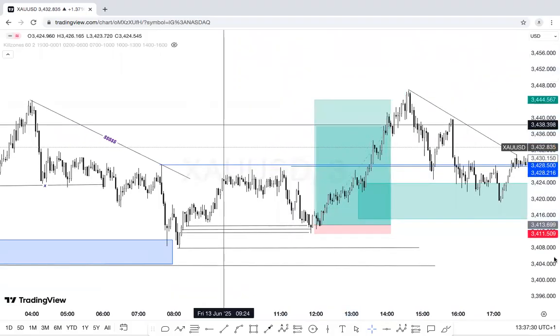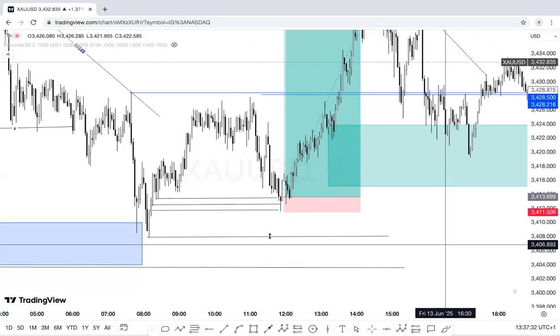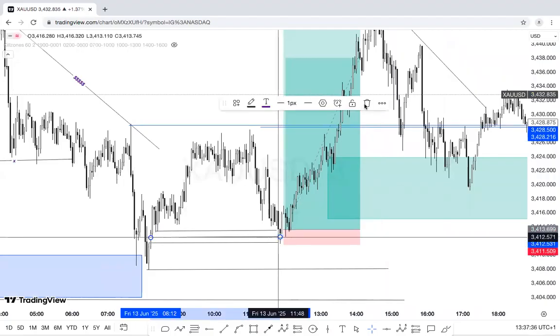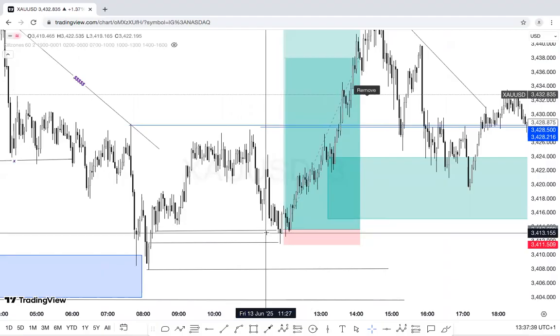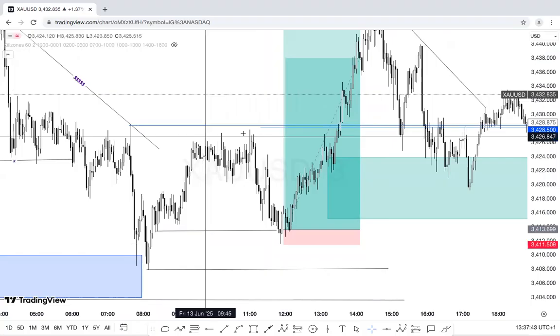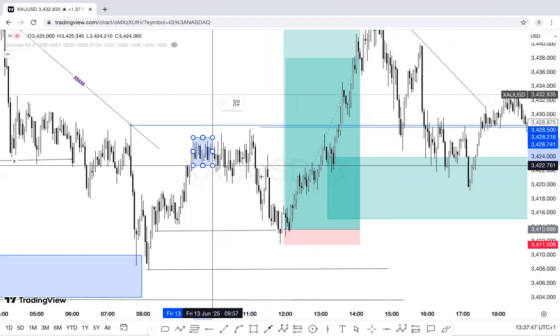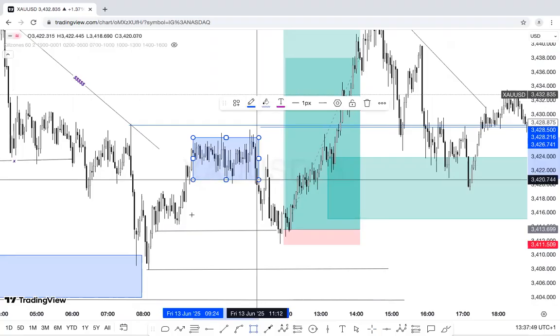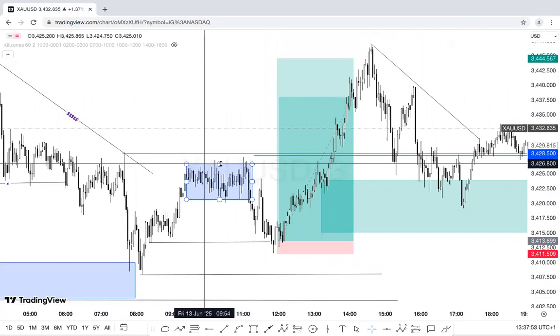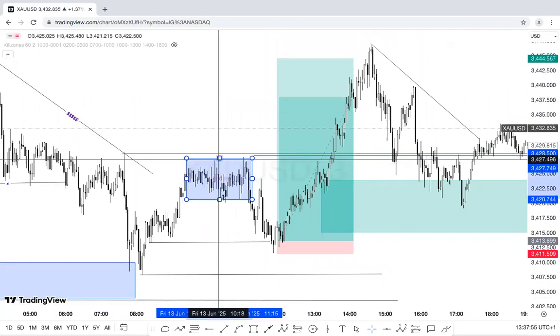Now, one of the reasons why I entered with this engulfing candlestick, right? This is a bullish engulfing candlestick. One of the reasons why I entered with that engulfing candlestick is just because there is liquidity. These are pools of liquidity. This pool of liquidity should not be left alone without the market taking it out. Do you understand? The market must take out this pool of liquidity. These are pools of liquidity.